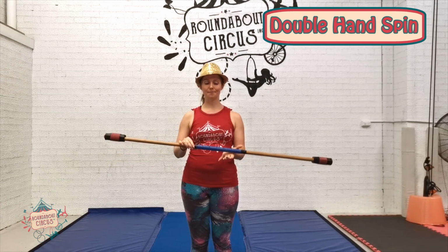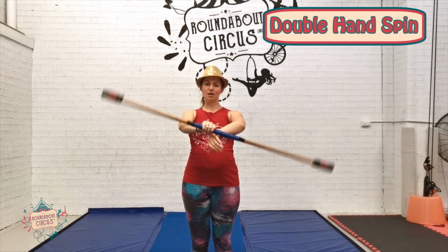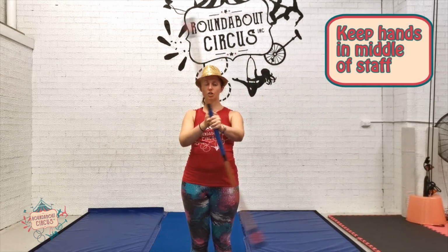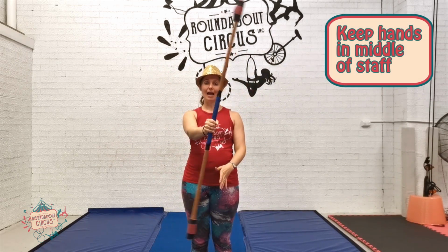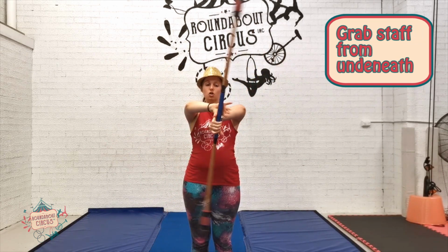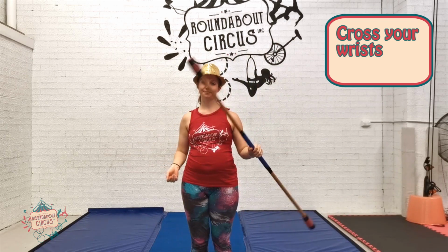Now we can give it a spin. So keeping my hand on the grip bit in the middle, I'm going to do a two-hand spin. As my hand starts to rotate, I'm grabbing underneath, crossing my wrists over as we spin. Try both directions.